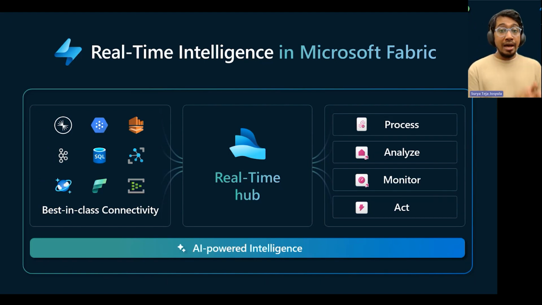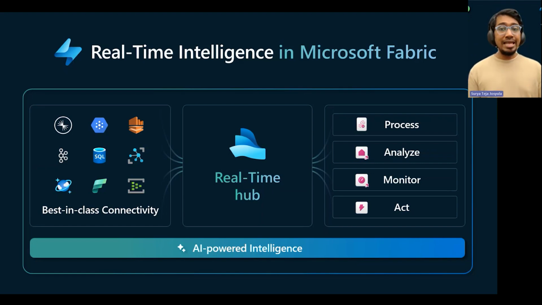Also, you can now react to changing data in your databases. So we have brought in a bunch of CDC connectors, including Azure SQL Database, MySQL, Postgres, and Cosmos. So you select your source. This could be changing data from your databases, cross-cloud connectors, or native connectors. For example, let's consider Azure Event Hub, where you're getting multiple events from one of your devices or one of your manufacturing plants. From there on, where you start inside real-time intelligence is Real-Time Hub.